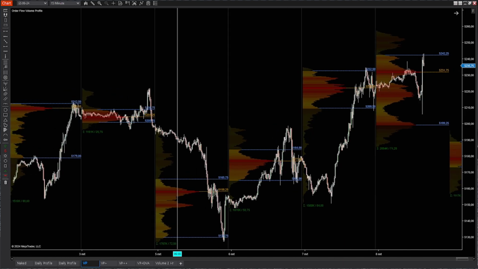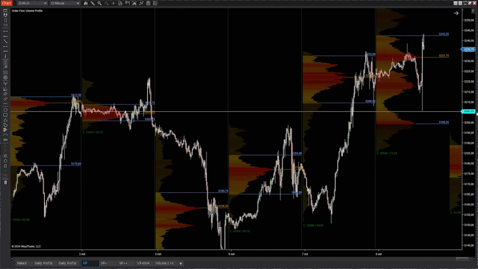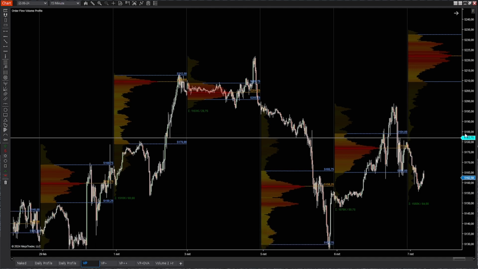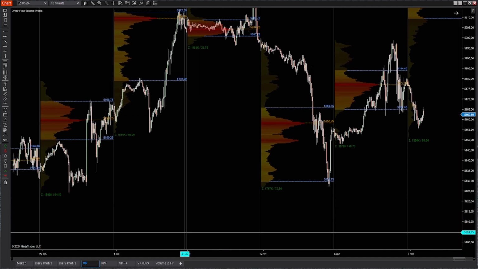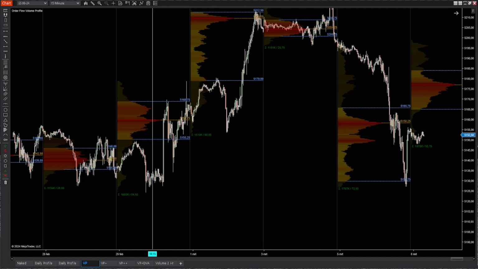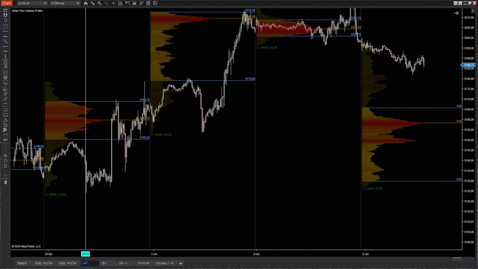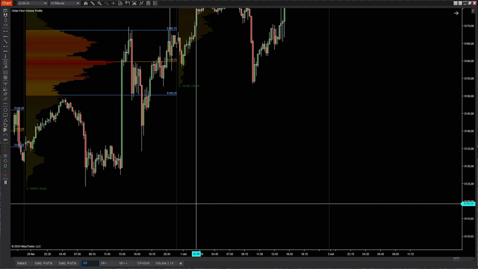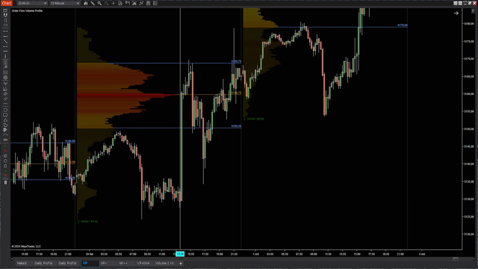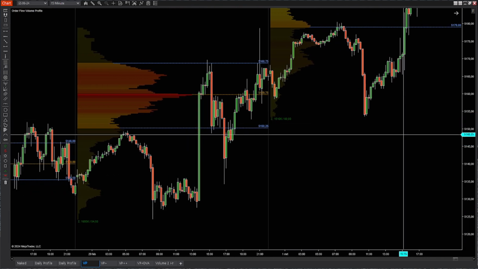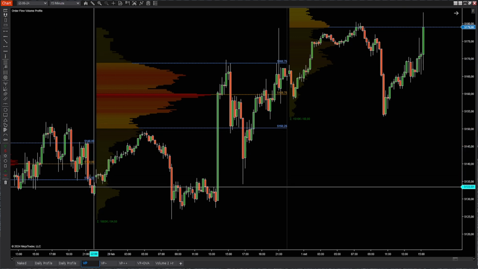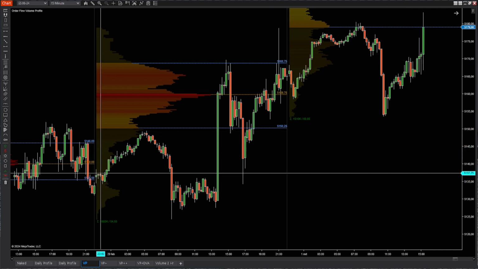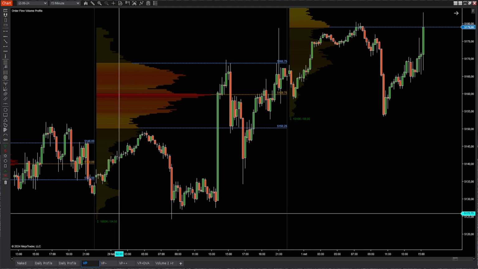How can we draw levels on this? Let's take a look into one of our profiles to see how it is being distributed. Let's just take this one. This is a beautiful one. 29th of February. These are 15-minute bars. For trading futures, I like to use 30-minute bars on my volume profile. But I think for teaching purposes these 15-minute bars are much better.